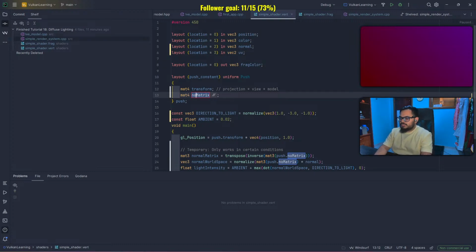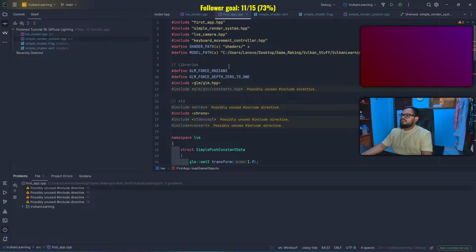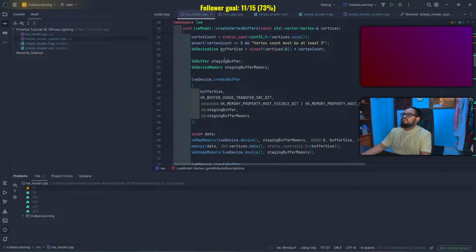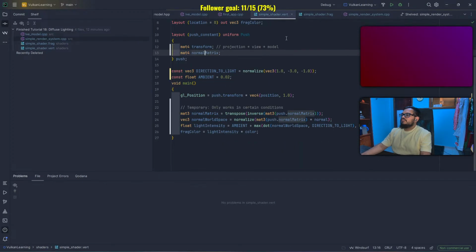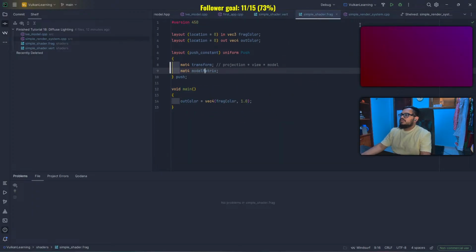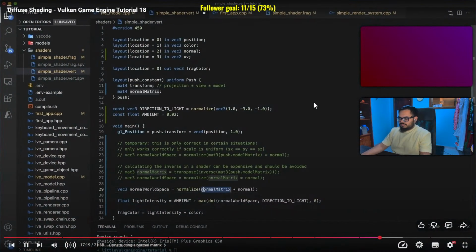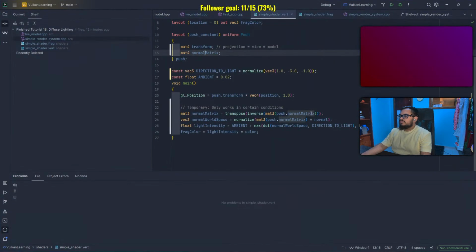And this is the normal matrix. Here, it's the model matrix result of the push.normal matrix times the normal, in world space.